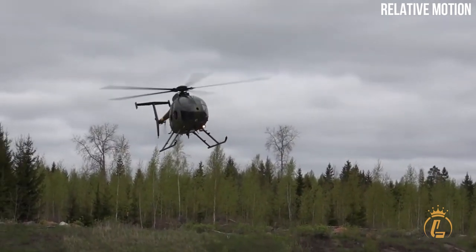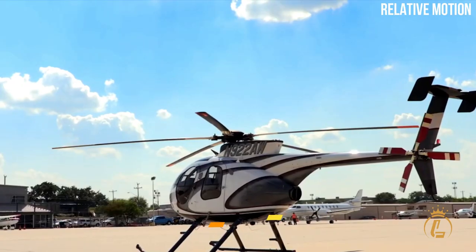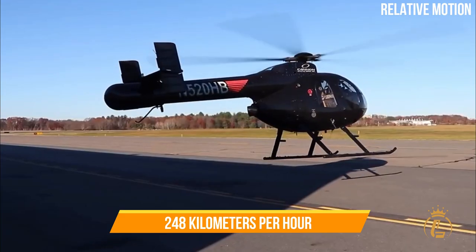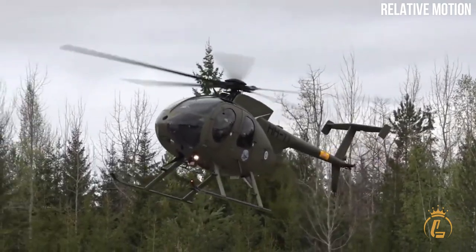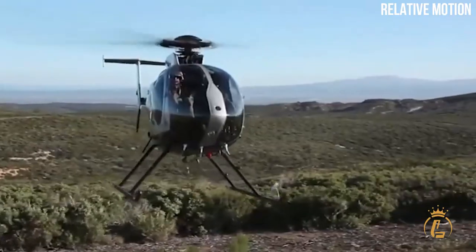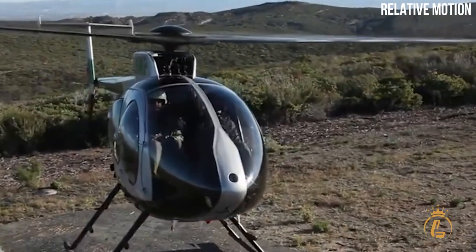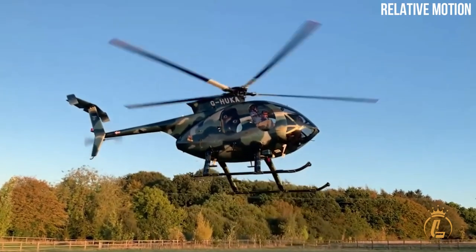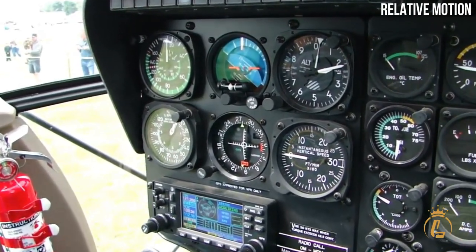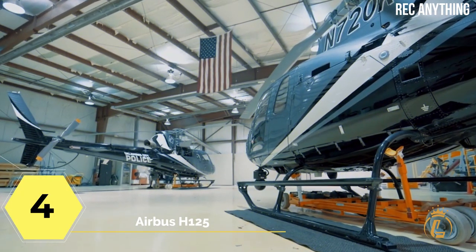It has five fully articulated foldable blades in its main rotor system and two blades in its tail rotor system. It can reach a top speed of 134 knots and has a maximum range of 260 nautical miles, or 248 kilometers per hour. The cabin can accommodate one captain, one co-pilot, and up to three passengers, with three-point restraints in passenger seats and four-point restraints in crew seats. It features a revolutionary glass cockpit with advanced avionics for simple operation.